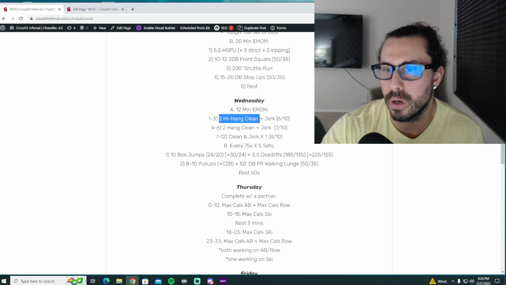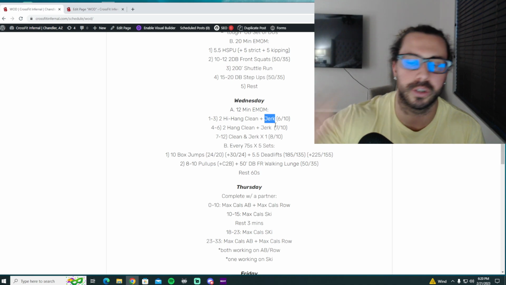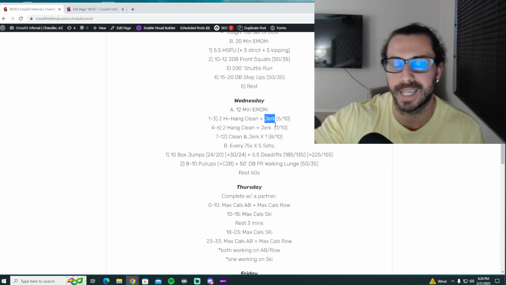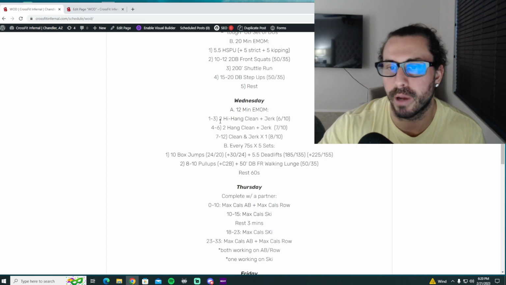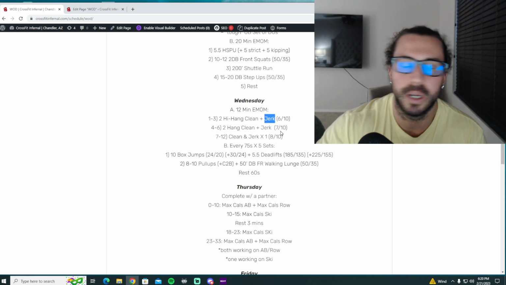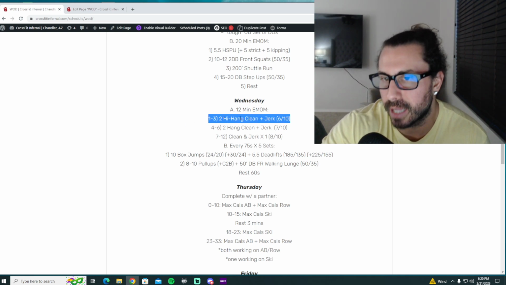So you'll do two high hang cleans, stand up, and then your third movement will be a split jerk. So you only are doing one split jerk per round here. You're only doing one split jerk the entire EMOM. That way we're focusing right on the good clean position, right? Fatiguing the legs, the midline, the rack, and then having to do a split jerk when we're tired. Okay? So 6 out of 10 effort there, nice and light.